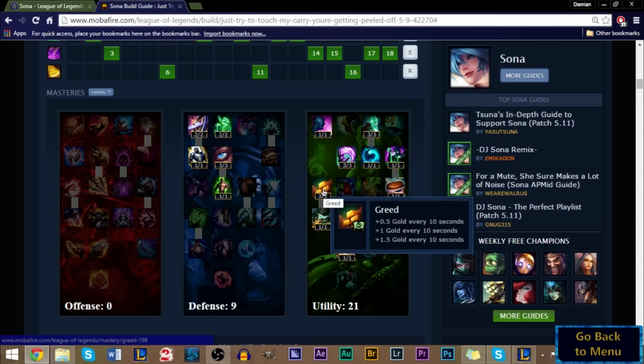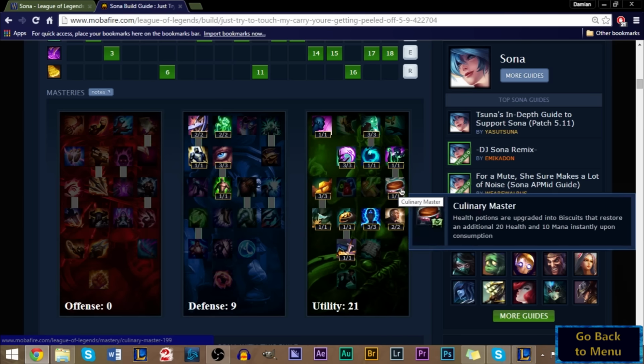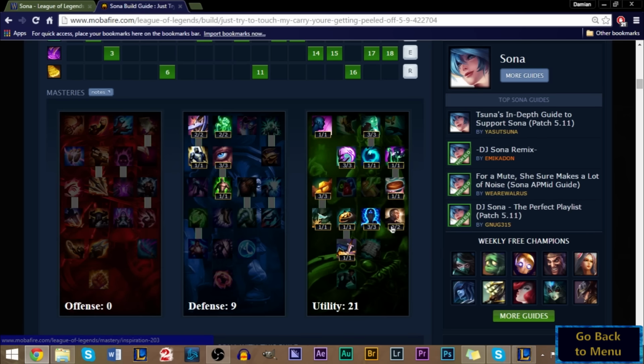This will really give you a lot of gold. And then biscuits, obviously, pretty much standard stuff on this side. Biscuits help us gain mana and health with a potion. If you want to read more about these masteries, there's a bit more explanation behind the masteries in this guide here, if you want to read it.